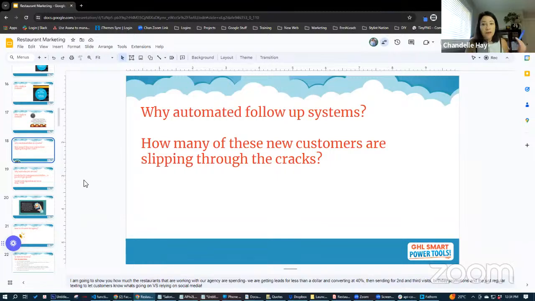So really, if it costs $50 to get a new client or customer, even if it costs $20 to get a new client or customer, and you're letting them slip through the cracks, then what does that actually cost, right? I don't think I actually put in here anywhere what the lifetime value of a restaurant customer is. It's $6,000. Yeah, so that's why Jason built this system so that we can get a new customer in, but then also follow up with those customers and get them back in for a second visit, third visit, birthdays, give them points for referrals, all of that fun stuff, right?